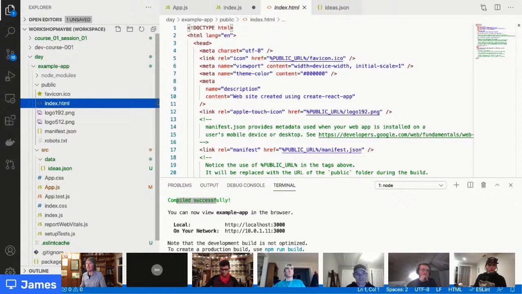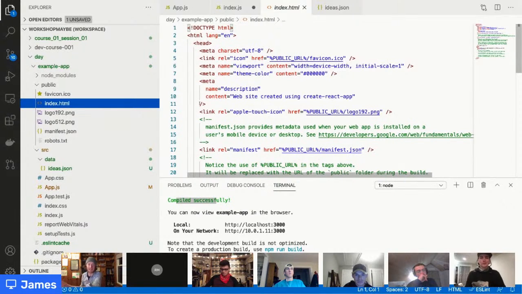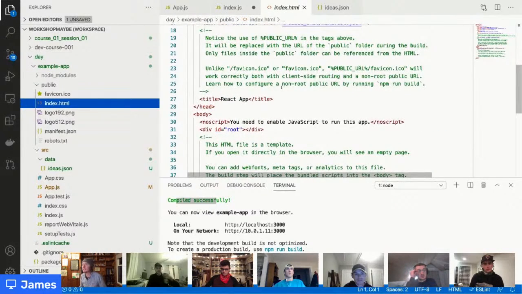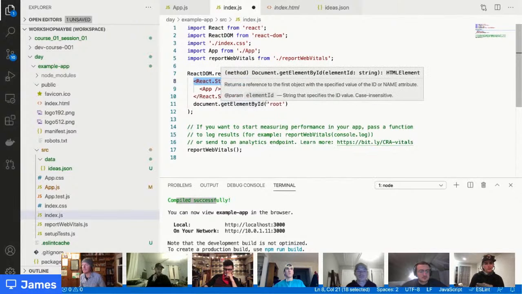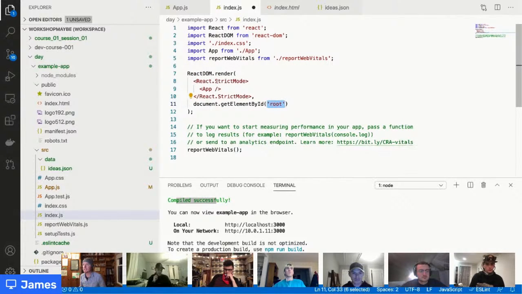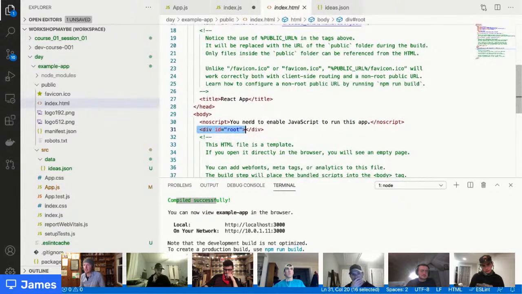And this index.html file is the only HTML file in this entire project, right? This file right here pulls in, let's see if we can find it. You see how it says div ID root? That is a reference to this, right? So this is saying basically render everything in the app inside of a React package. Render it to where? Render it to the root div. Look for an element that has an ID called root. Where is that element? It's here.